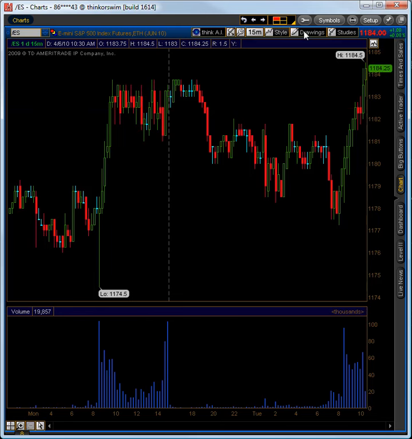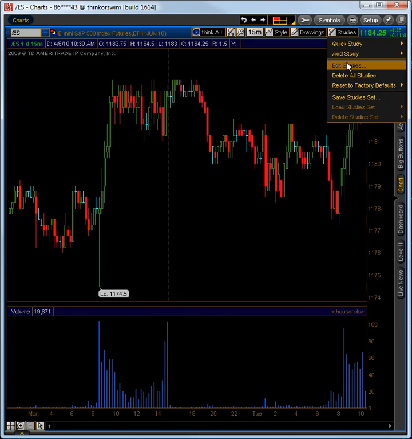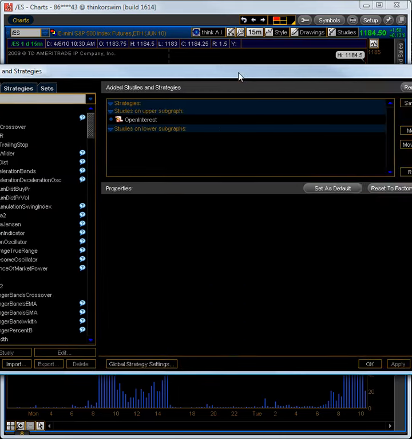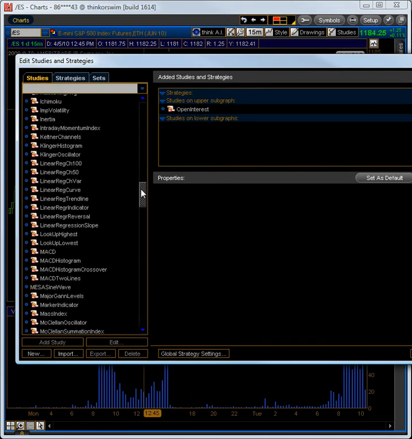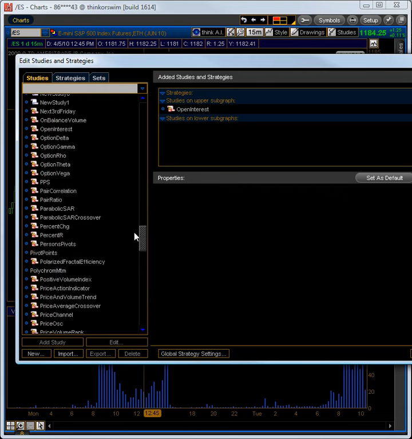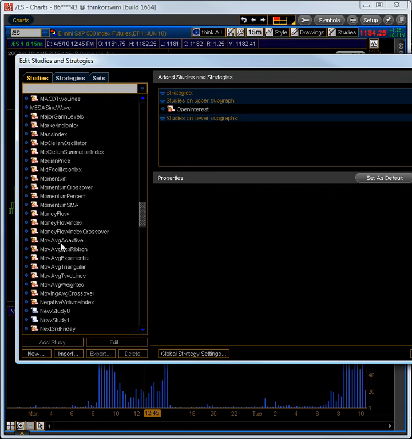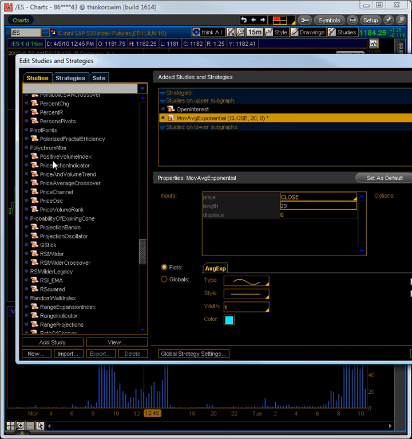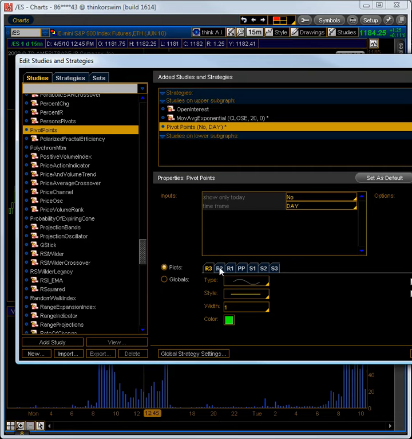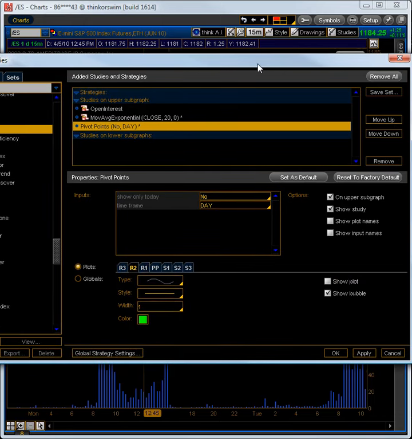Now what you can also do is add any studies you'd like. So you can add studies through the quick study up here. You can go to Edit Studies and then pick from the list on the left. Say maybe we want pivot points up here, or say we want a moving average, exponential. We'll put a 20 on there. We'll go ahead and put in the pivot points, and we'll just use the pivot.